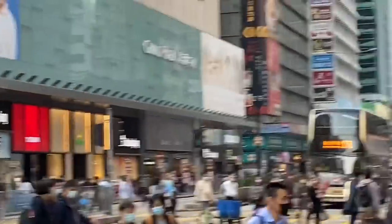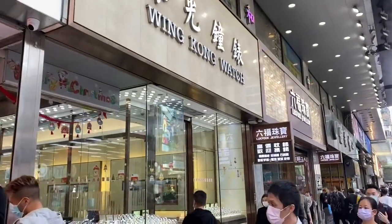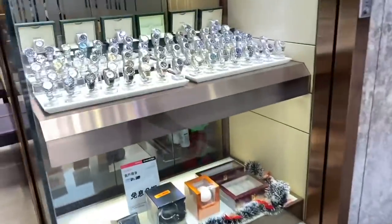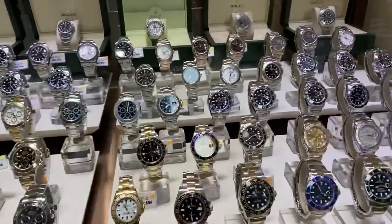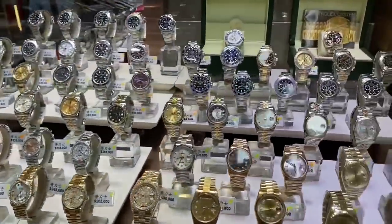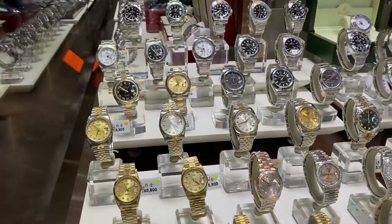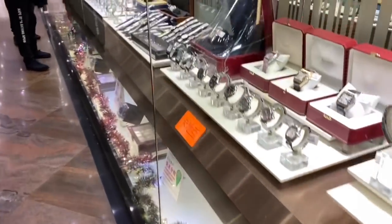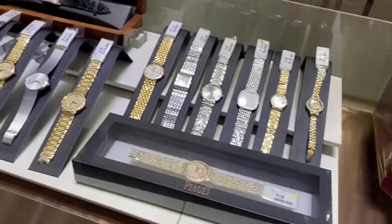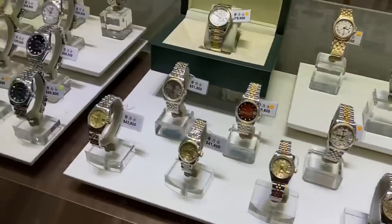All right, over there is a two-door Rolex. I don't think we're gonna bother crossing the street for that. Okay, this is it. Wing Kong Watch. This is probably the most bullshit store you're gonna find on this street. Prices are completely demented. The sales staff is absolutely ignorant. And when you walk in, they just talk to you like a moron. Everything is overpriced. I had a few good laughs in that shop when they were trying to convince me of what was a good purchase. It was always a good laugh to listen to those idiots.